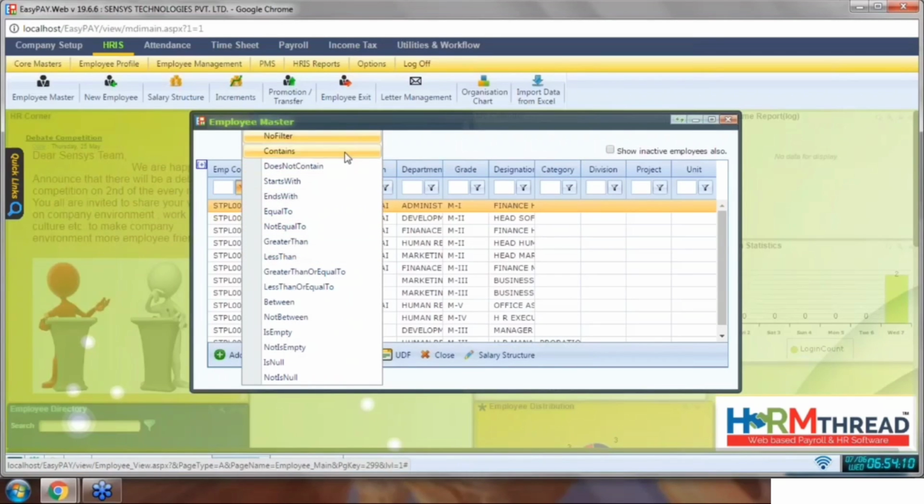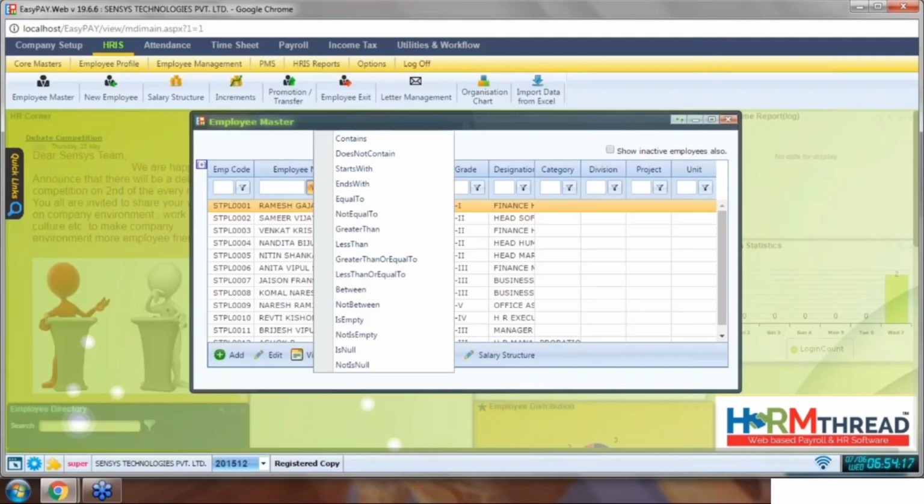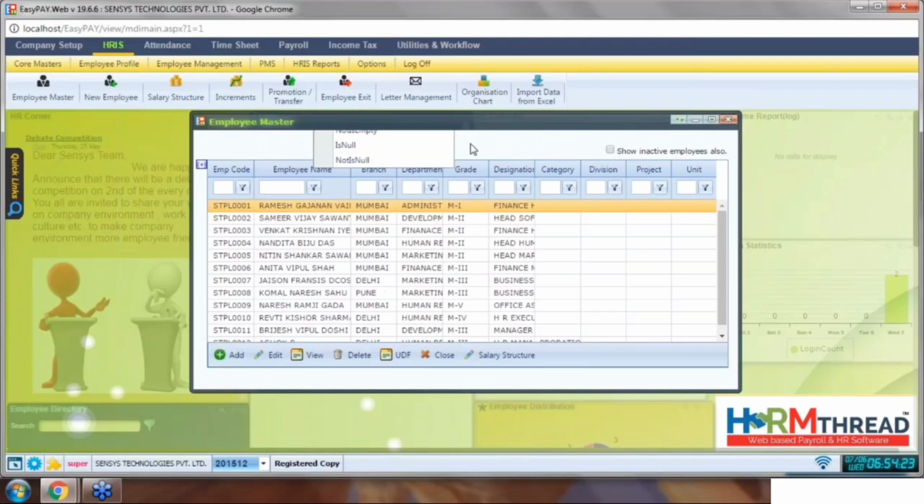So this is one of the most powerful search engines in today's market, which is available with Hrmthread. So you go to employee name, you type name, you can choose starts with, ends with, greater than, all kinds of search can be done right from here in a few clicks. Let me click on one of the employees and let me show you what all we have.